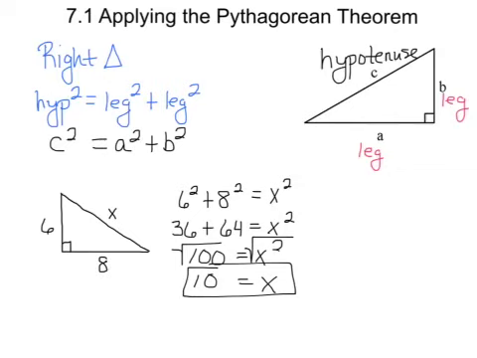So let's try a couple other examples. Nothing new is going to be added to this theorem. That's basically what it is in a nutshell, and it's basically whether or not you can use it. So we'll do a couple different examples where maybe I'll give you the hypotenuse and one of the legs and you'll have to figure out the other leg, or some other different example. By the end of this, let's make sure that we can use this theorem.